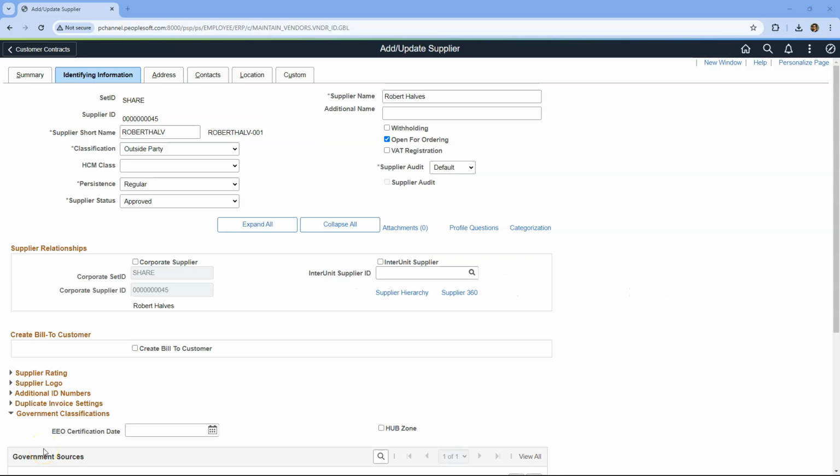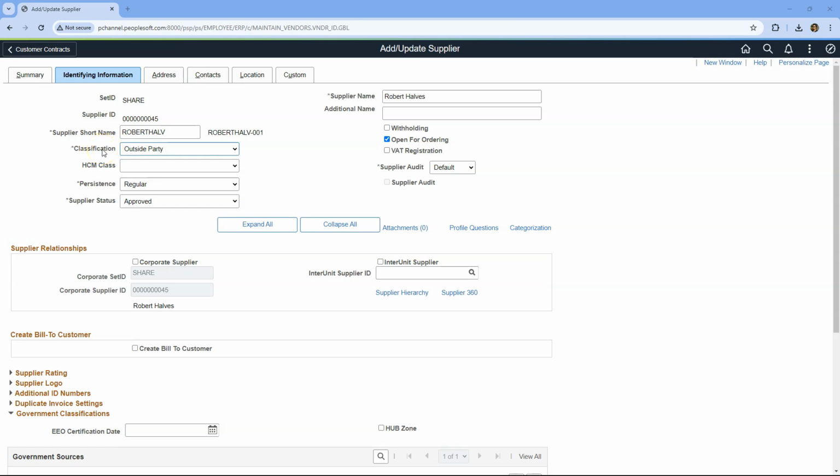Let's start with the PeopleSoft application. Before querying the data from a table, let's understand how to find the table and column names related to the data I want to query. I'm on the supplier page. Let's say I want to query the classification data for all the suppliers. Like I said, the very first step is to find the table and column name behind this data field value.